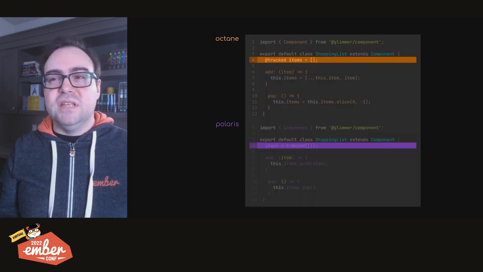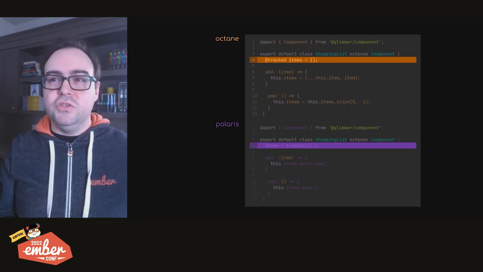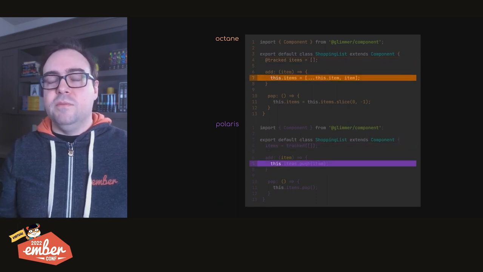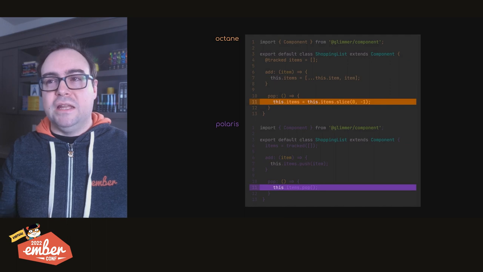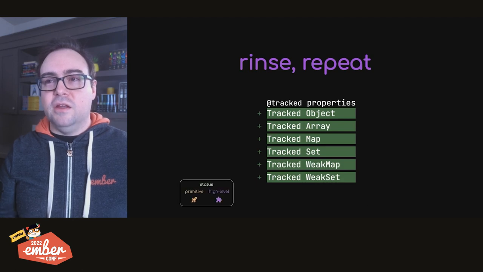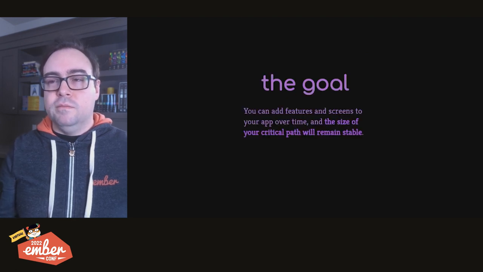For example, here's the same principle applied to arrays. Instead of needing to learn obscure patterns for manipulating arrays by creating new arrays, you can just manipulate arrays directly. All of these tracked built-ins follow the same fundamental rule. If you remove the tracked annotation, the behavior of the code that uses the built-in will remain the same. And they're all available today in an Ember add-on that works with stable Ember, built on top of stable primitives that have already landed. Next up, I want to talk about Embroider.